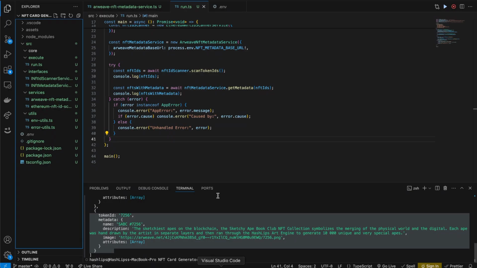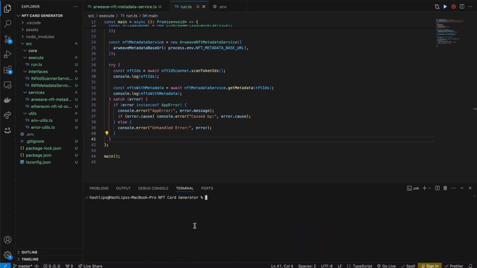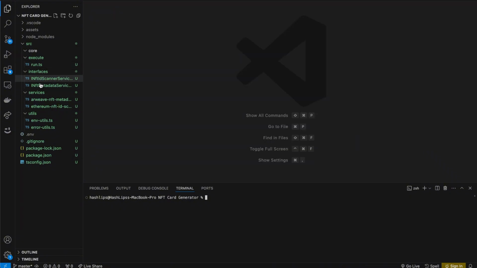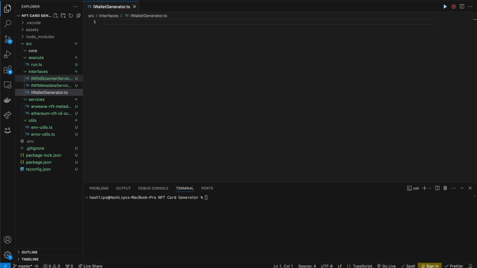So in the code, let's go ahead and start by creating our interface. For now, I'm just going to clear the terminal and close down these files so that we have minimal things to worry about. So inside of our interfaces, let's create a new file, and we're going to create iWalletGenerator.ts. This is going to be our generic interface.